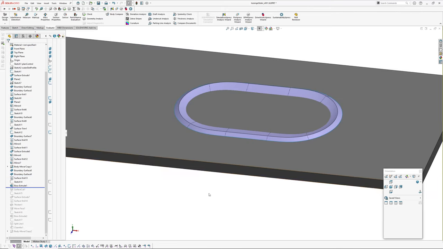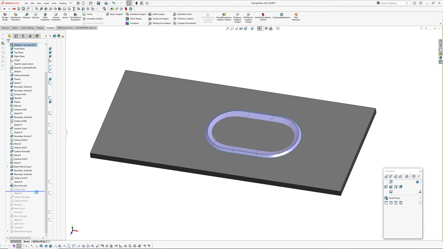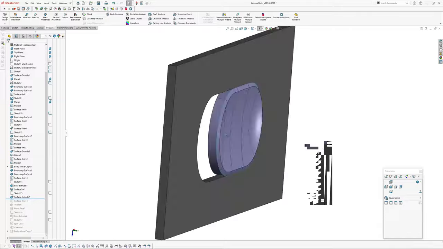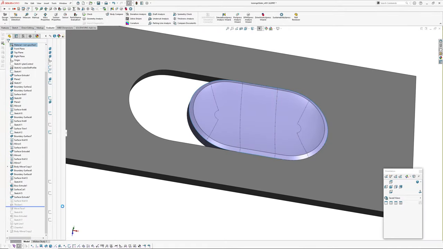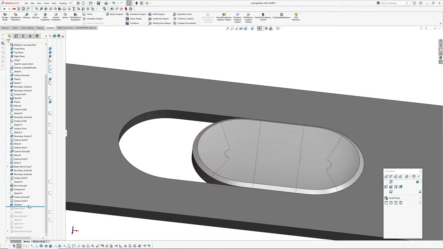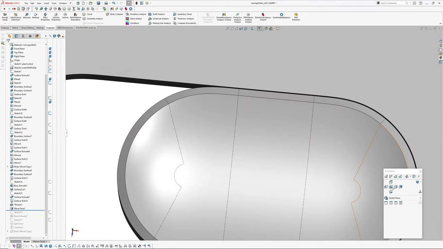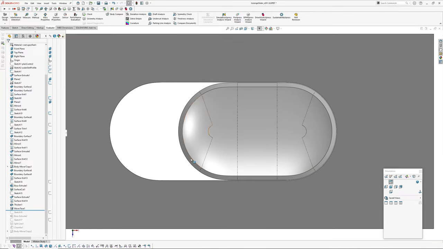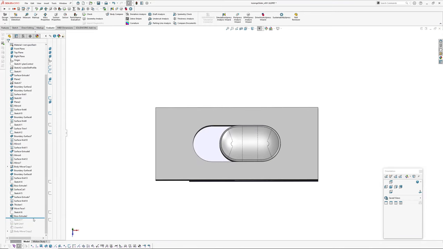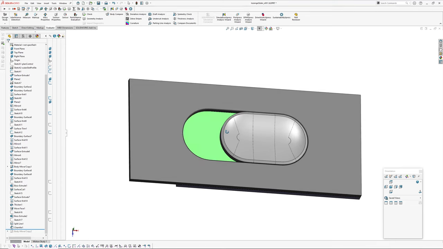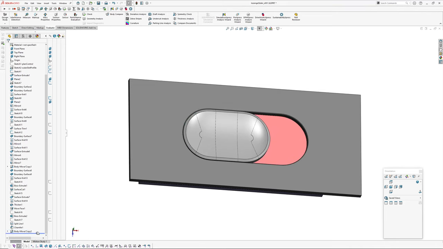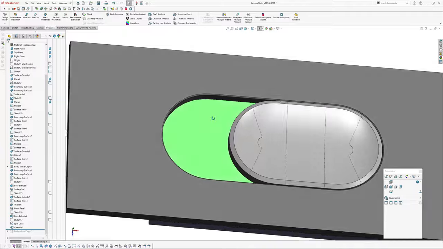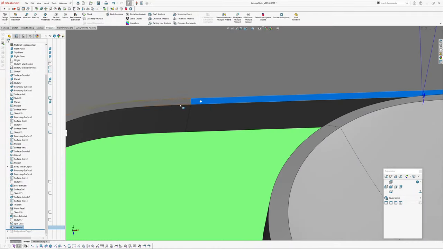Knitted those together, created a body, cut the hole in there with those surfaces, and then I've just filled out the bottom of my switch. Knitted that together, thickened it, and then lastly, I've added a move face of 0.1mm to give us our clearance between the switch and the bezel. Okay, and then I've created a boss underneath and coloured two faces to make it look like a switch. So there you go, on and off. Oh, and added a very small chamfer on the outside.